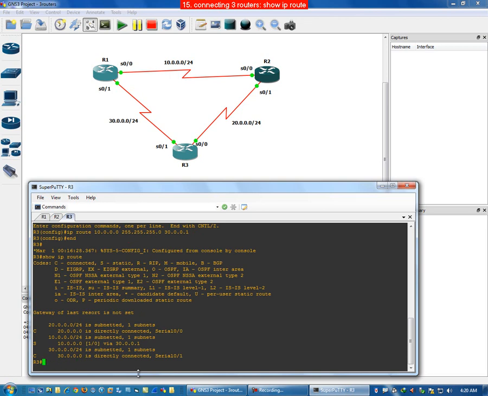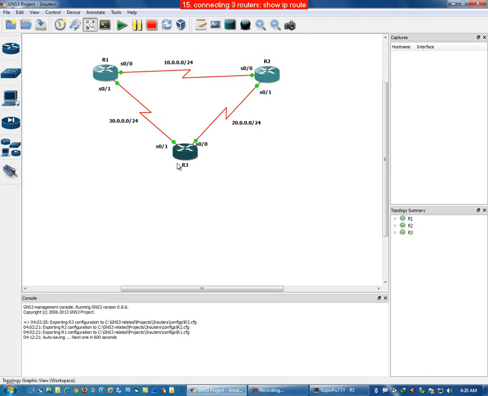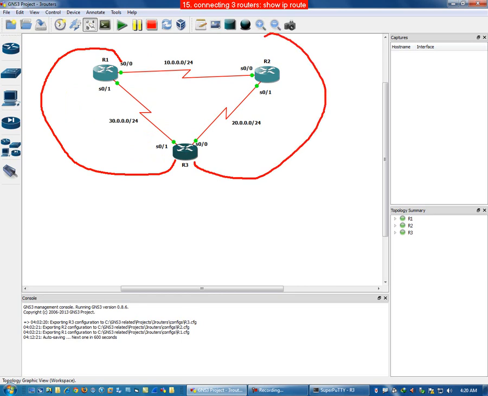Similarly for R3, let me ping from this router to this one, and from this router to this interface.